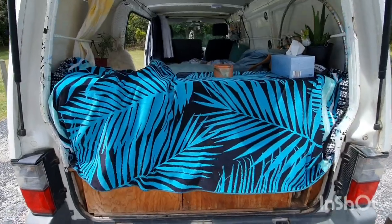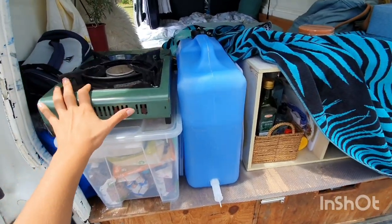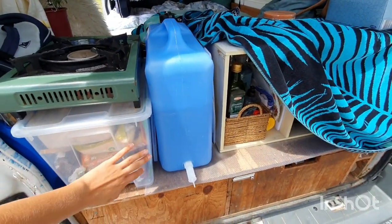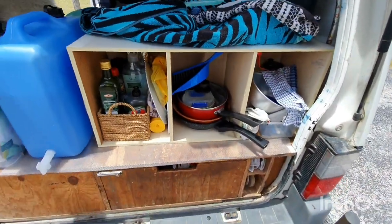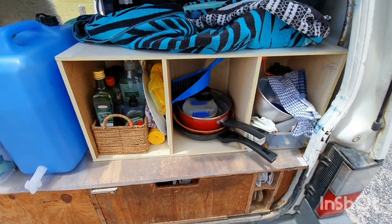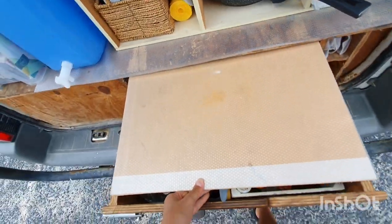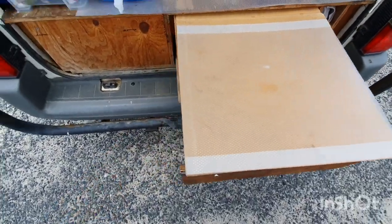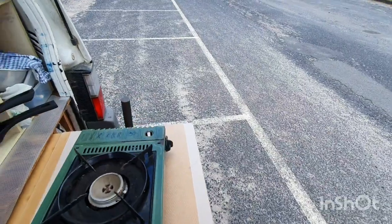This is the kitchen. I usually keep a towel here just to protect more from the sun. I have the stove, storage, 20 liters of water, here are my pens and some other stuff. With van life I figured out I only need two pens to survive — how amazing is that! I have another drawer here, and I built up this thing here — it's like my table so I put my stove there to cook.